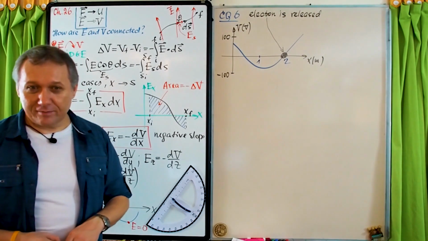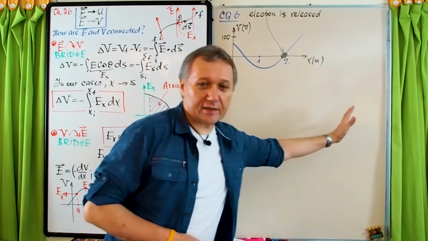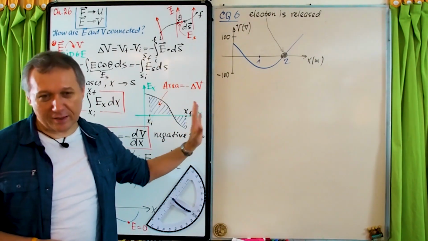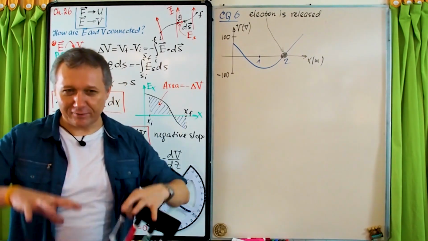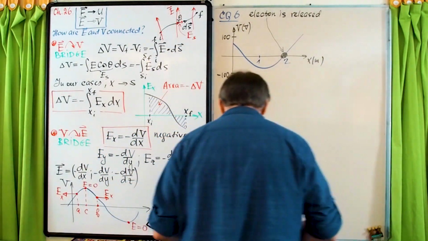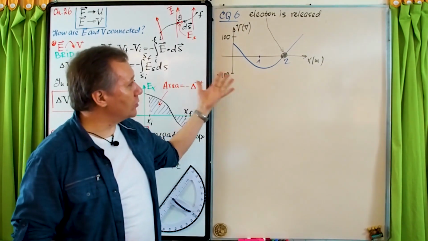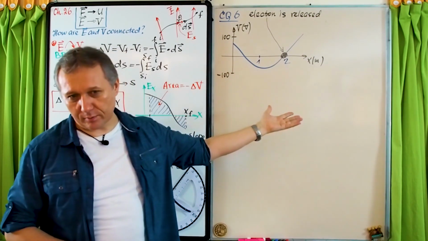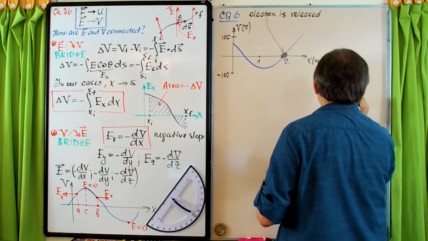Again, like in the lecture, I want to start from the very end. I just want to create a skeleton of the problem, and then we will go over that skeleton, putting pieces of meat on it to create this Frankenstein's creature of the solution. All right, so let's start with the end. Basically, we need to know what will be the direction of motion, and whether it is going to accelerate or not. So at the very end, we need to answer the question about direction.